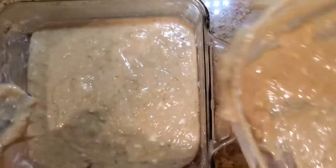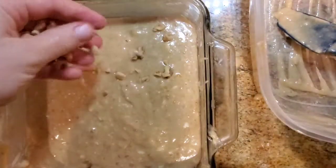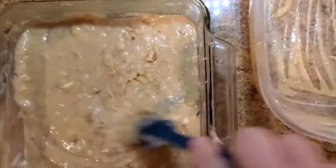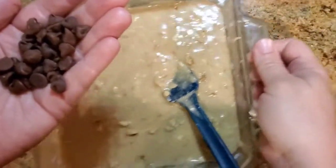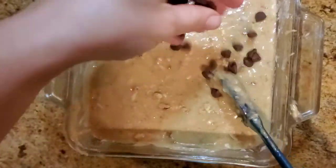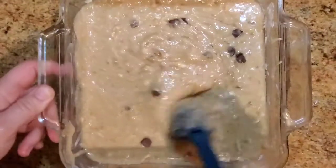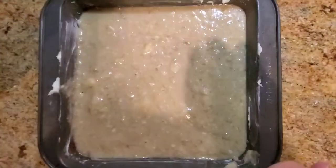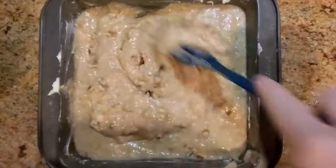So I'm going to be adding walnuts to both, but just chocolate chips to this one because this one's for me. And here I have my walnuts, which I'm just going to put on the top. I'm actually going to mix it in so it goes in all over the bread. I have about a half of a handful here. We don't really need to use that much because the bread is already sweet. So I'm just going to put it in here and give it a good mix around. Oh, it looks so good. And when I'm done, I'm just going to give it a shake, push it to the side, add my walnuts here, give it a good stir.